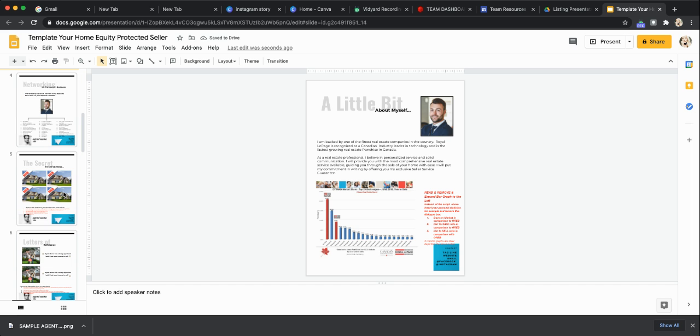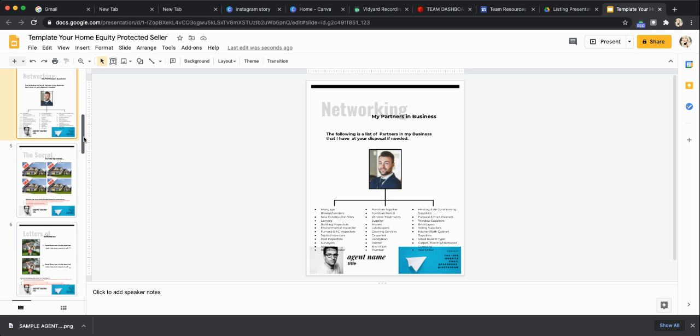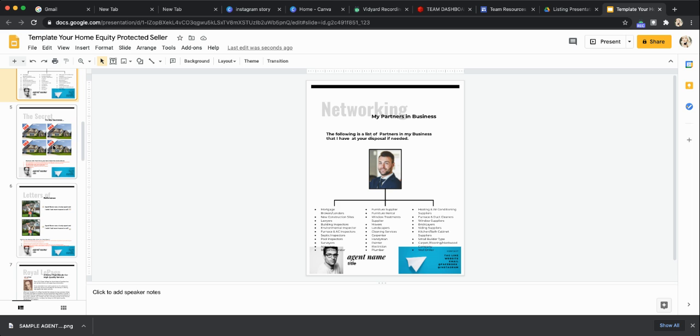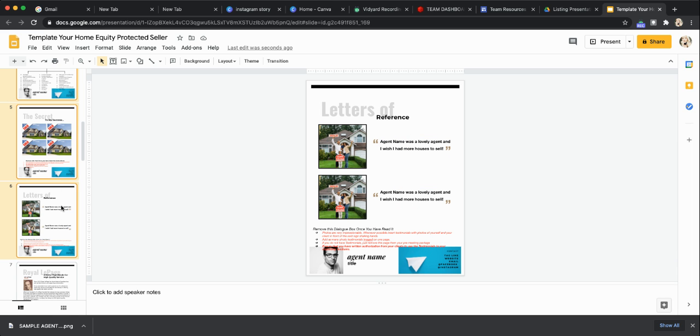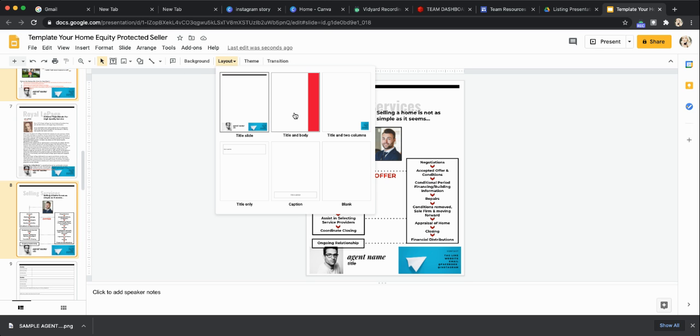If you want to apply a master slide to more than one page, you can go on the side here and either hold down the Shift key and collect multiple slides, and or Control, if those slides are not all together. By hitting the Control key, I can skip slide number 7 and just do the other ones. Then I'm going to apply the layout to just those particular slides.